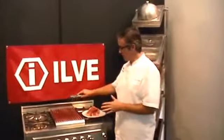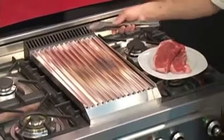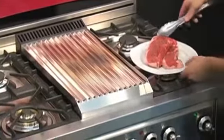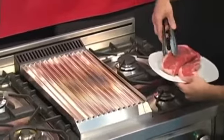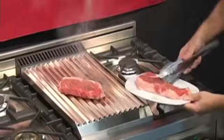The center grill is really nice. Again, it sits at an angle on the back vent unit, so this will allow any of your juices to flow into your front drip tray right here. You can heat that up for a few moments. It will provide a nice sear, as you can see.